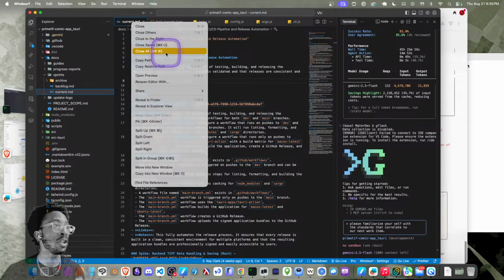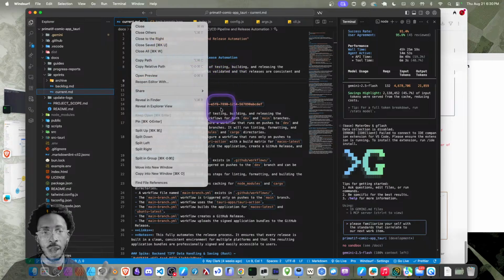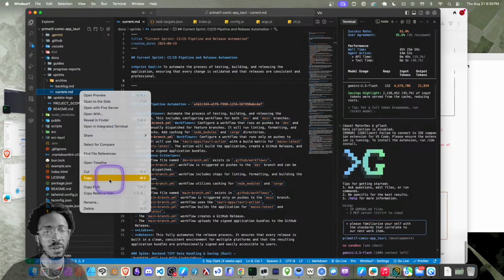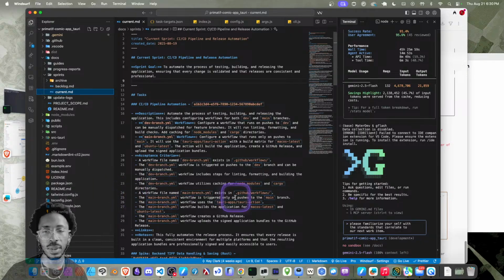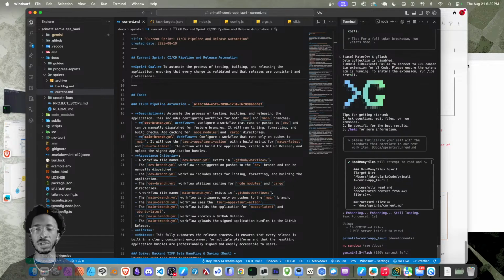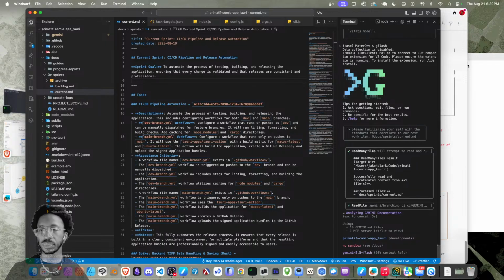Sidebar, whenever you're coding, please always write down your intention first. Have it typed up somewhere. Just even for yourself, but definitely if you're using AI. Always have a written plan of sorts. It will keep you on track. I'm going to just paste my plan, which is my current.md, in here. And I'm going to have it familiarize itself with our standards, and then off to the races it will go.